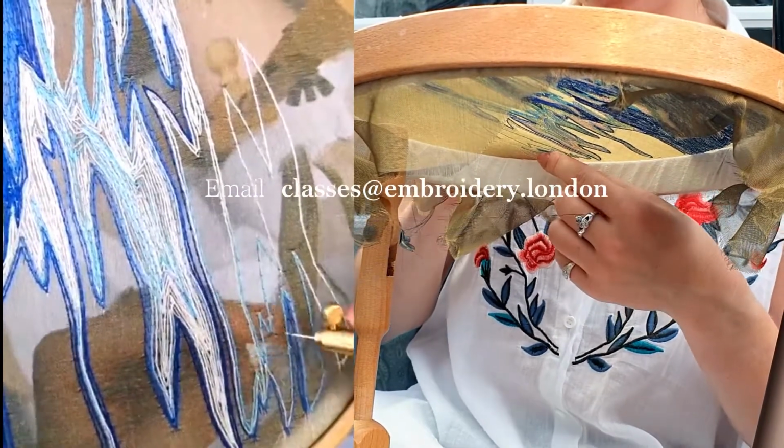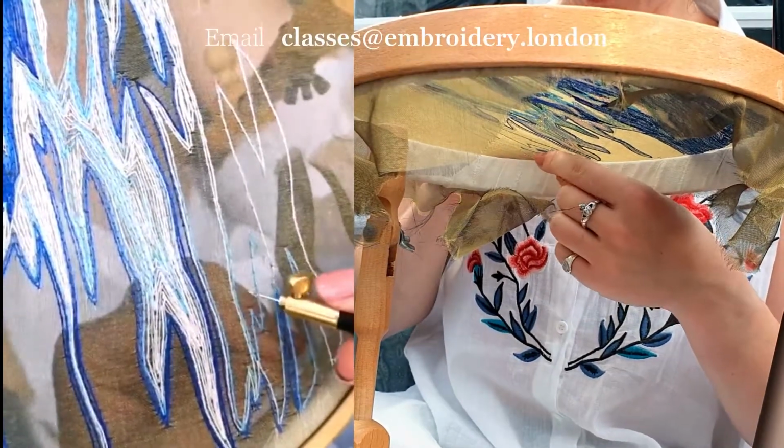Am I going to show the right side? Yes, okay.